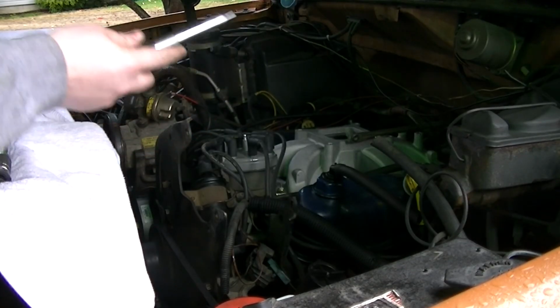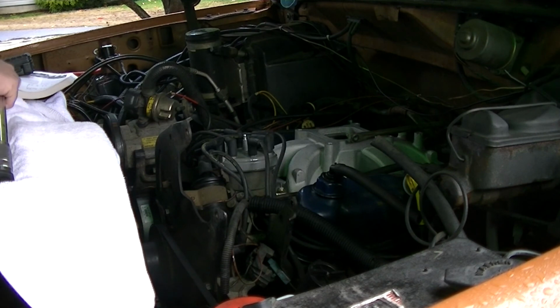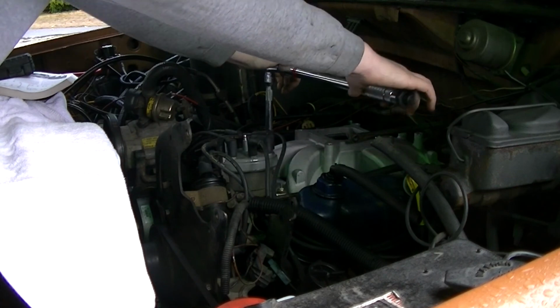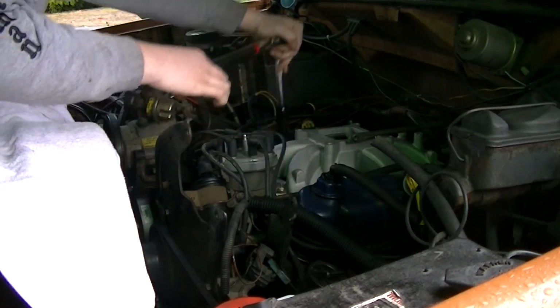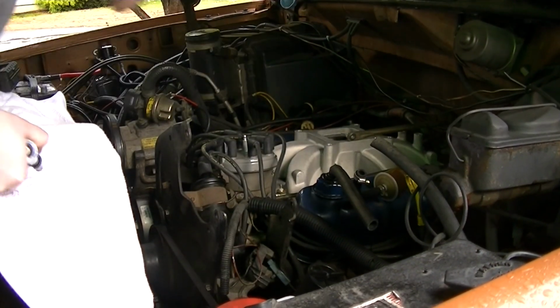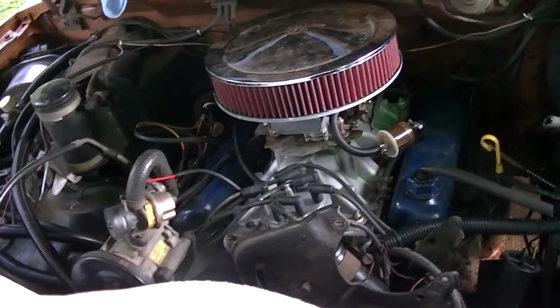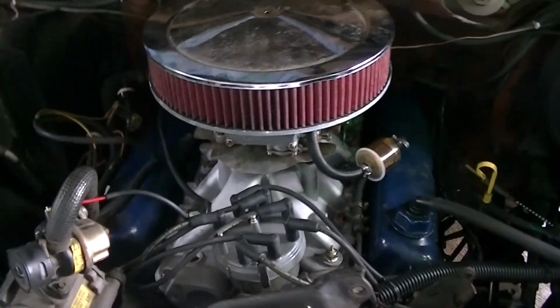Okay, I'm going to use a nice 6-inch extension. This is a fat one. We're not doing any extreme torque sequences here, so we should be good. I'm going to have to get a flashlight down there. Well, that's what she's pretty much going to look like when she's all buttoned up.